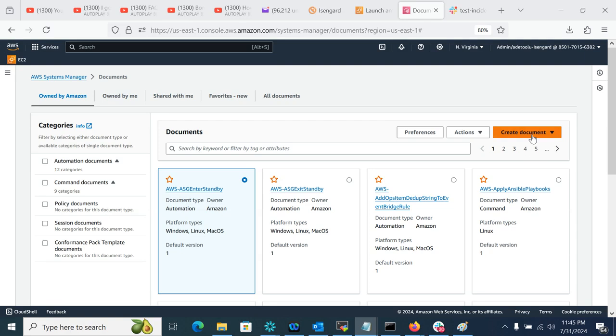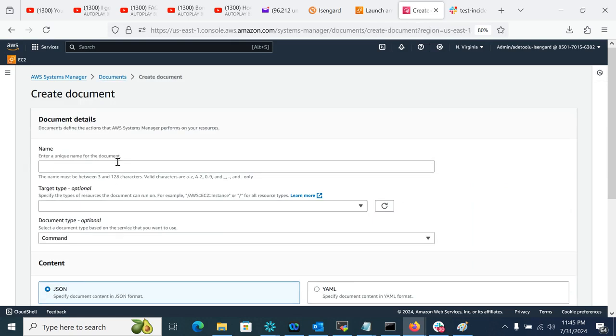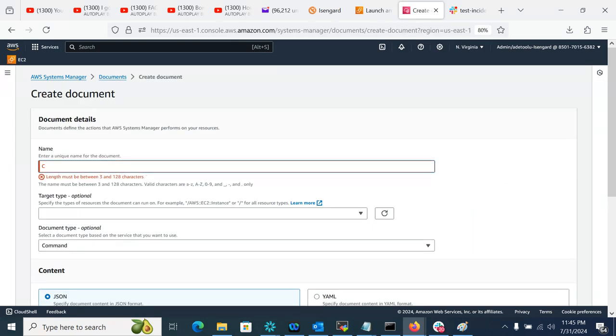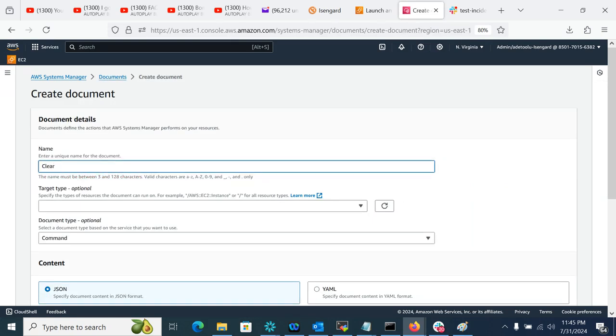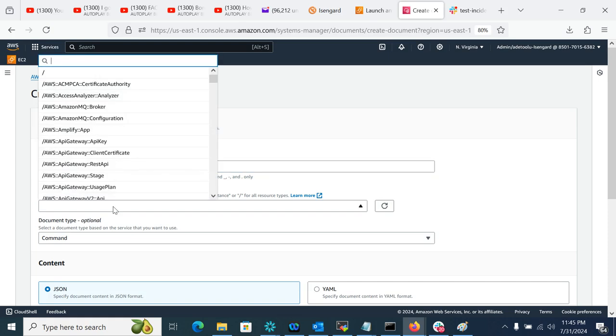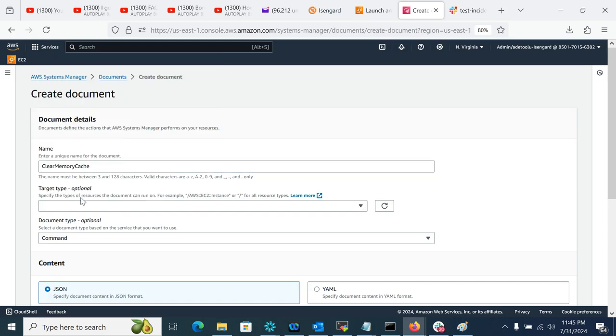Okay. So let me create a document that does that for me. I can specify that it can only run on EC2 instances.